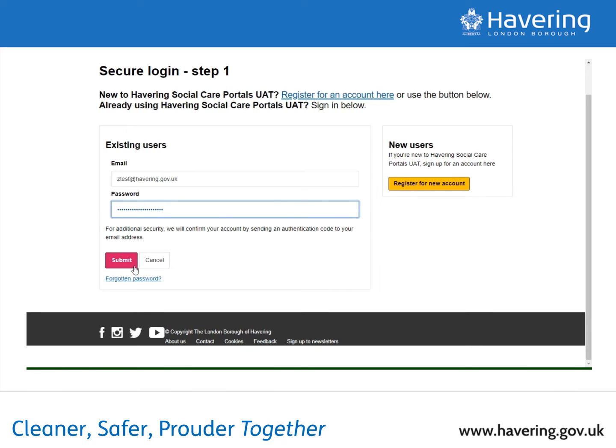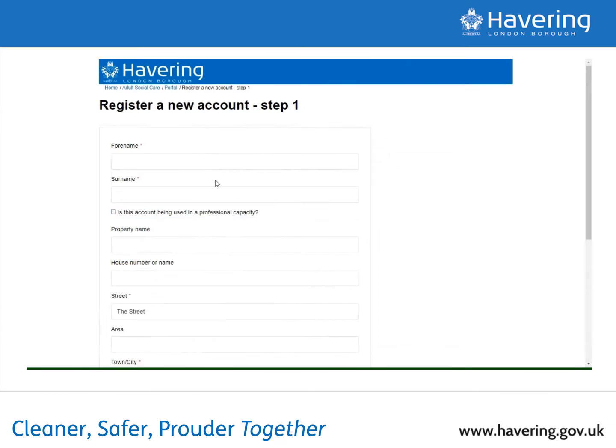In this example, I will be registering for a new account by selecting the Register for New Account button. This will take you to the Register for New Account page. Within this page, enter all information within its appropriate text box field. Anything marked with a red asterisk will be mandatory to complete in order to proceed with the registration process.